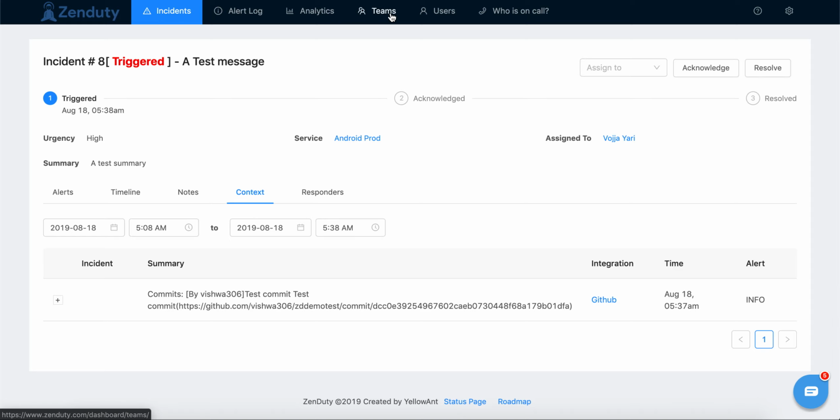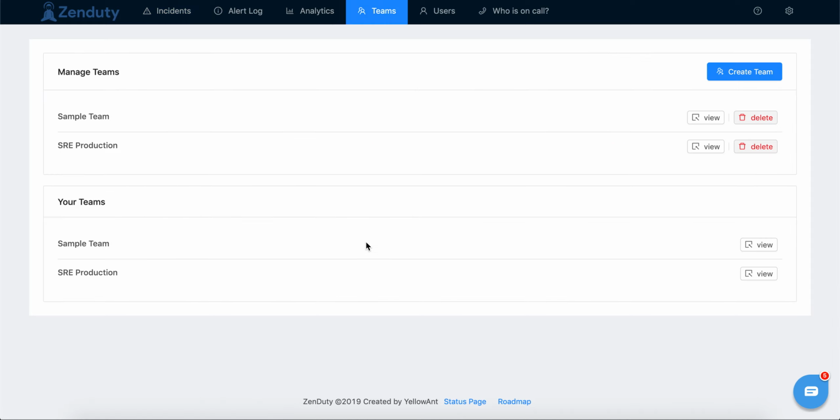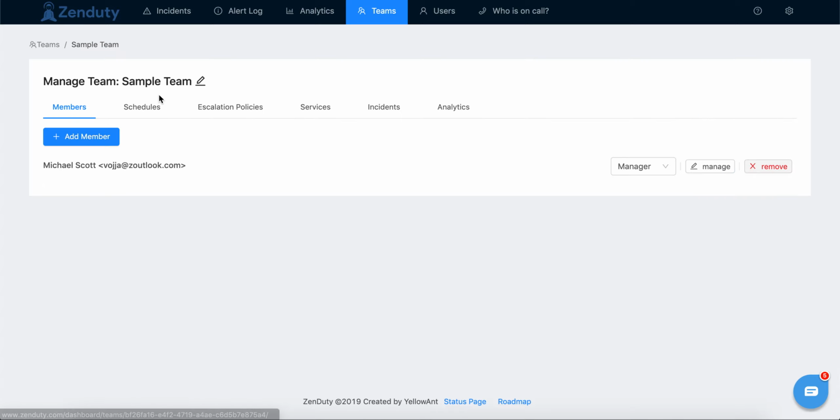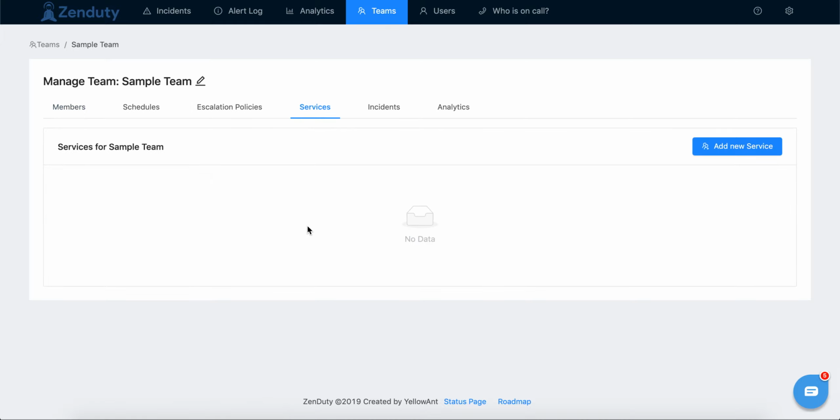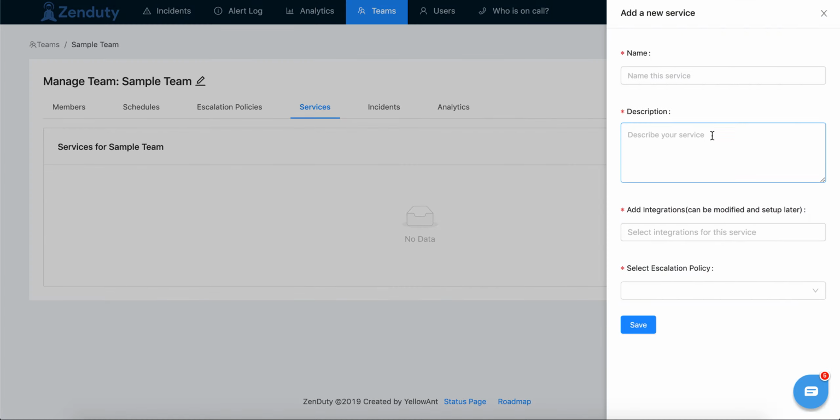Similarly, if your service is dependent on any other service, the integrations in the other service can be a context for your service. So I'm just going to call this a dependent service.